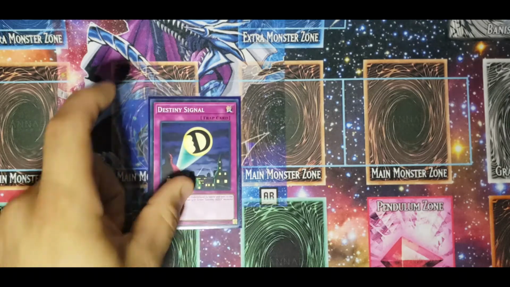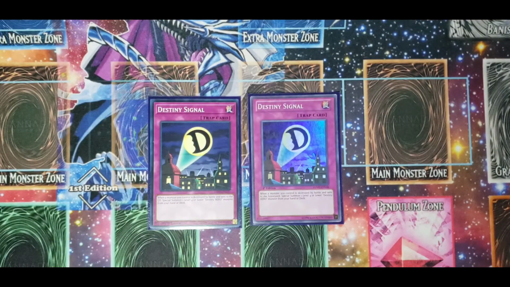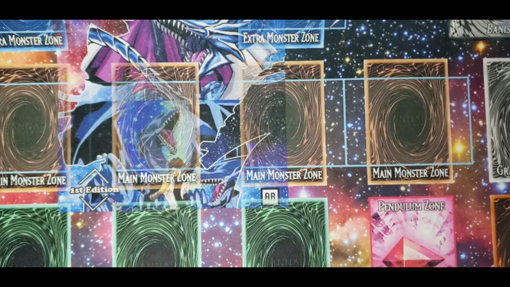And then for traps, I run 2 Destiny Signals. Basically what these cards do is when a monster you control is destroyed by battle and sent to the graveyard, special summon 1 level 4 Destiny Hero monster from your hand or deck. It's a good way to get an extra body on the board just in case you lose your monster. That's it for the main deck.